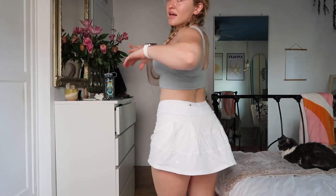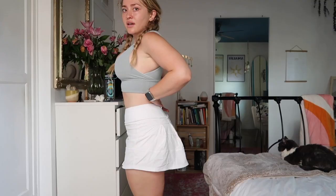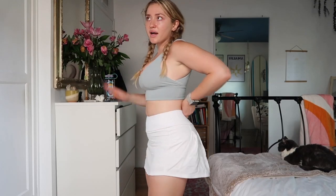Sticking with the theme of bottoms, I am also obsessed with the Pace Rival Skirt right now. It is the short version. I'm 5'2" and I feel like it works for me — it's a little short, but it's fun, it's summertime. Size 4. It goes out a little bit in the back and has a little zip pocket. Every time I wear this skirt to work, people are like, where can I get it? Because this length is mostly online only. In store they usually carry the mid length or long length, but short skirts are online.